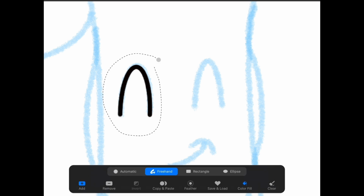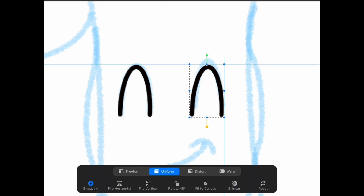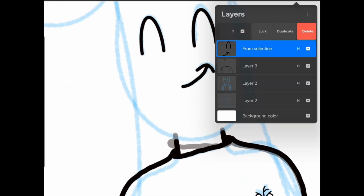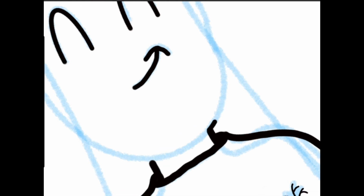So, another thing is, you'll notice I have that blue line at the very bottom from the sketch. That's because I didn't want to draw the whole body, and that's where I wanted the canvas to be cropped and go up to, because I didn't want to waste that much space. So as I said, I copy and paste and drag over and resize all a lot and try and make it look as even as possible.